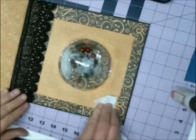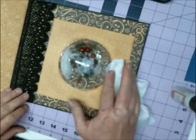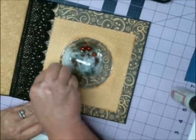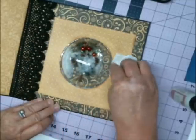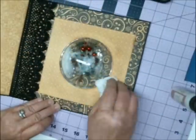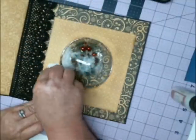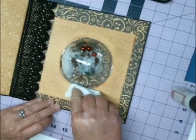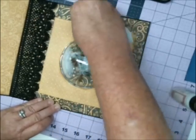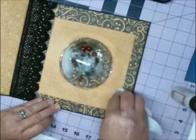Oh, I'm just loving this. Such a cool dimension to the album cover. So I do have to play with the pushing down here for a few minutes until I'm for sure it's adhering.